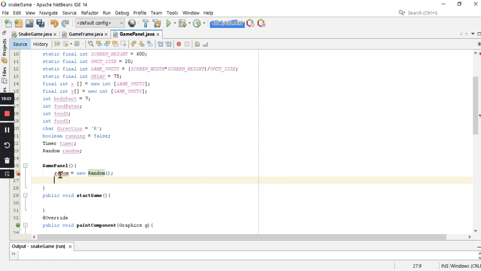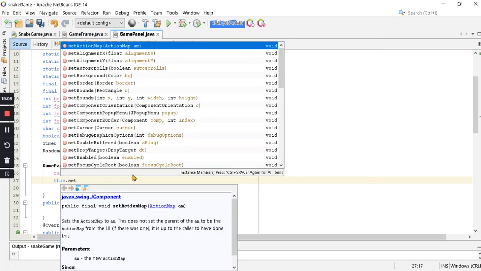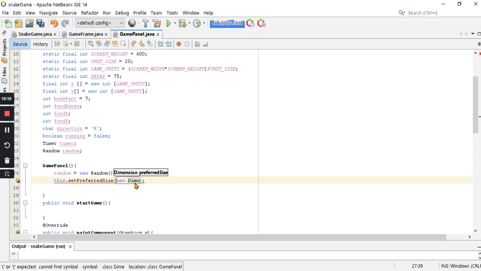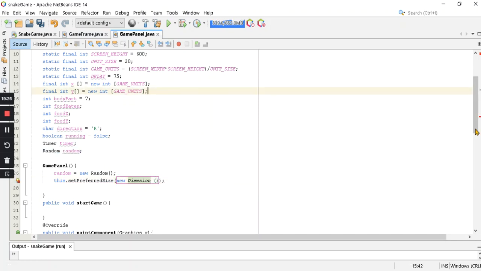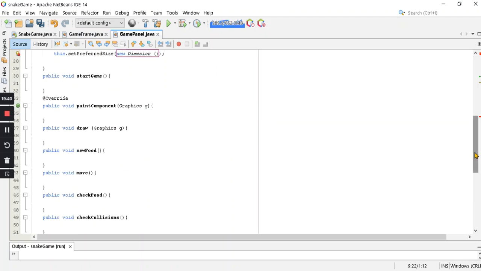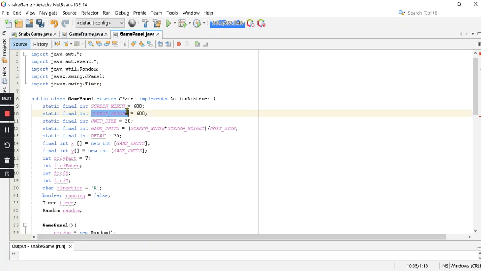Then this dot set preferred size, which will be a new dimension with the screen width and the screen height. Okay, let's put it here.